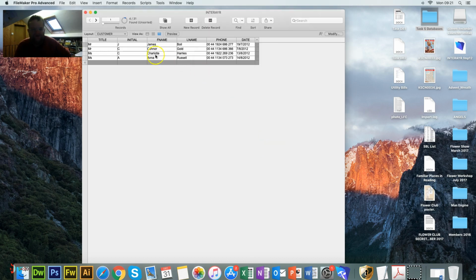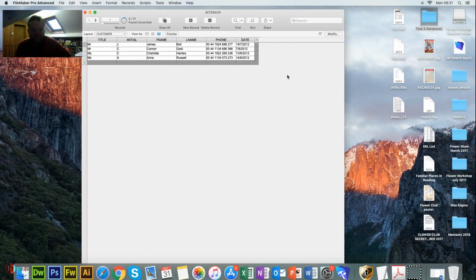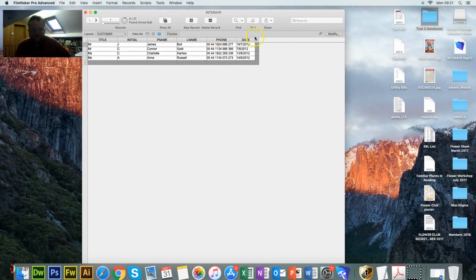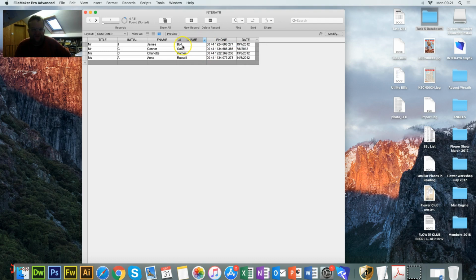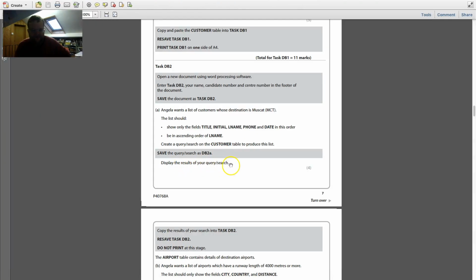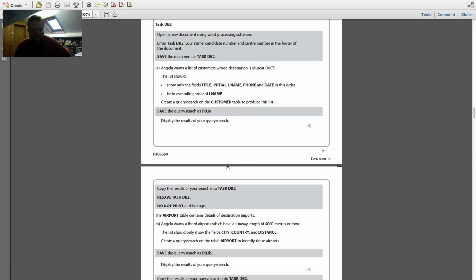So I press OK. That shows me this. And then I want ascending order of last name. So we just click on this, and ascending order of last name, like so. That just proves it's ascending. And it says display the result of your query, copy the results into task DB2.